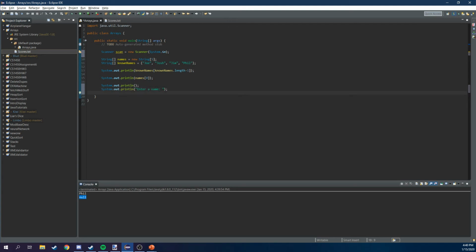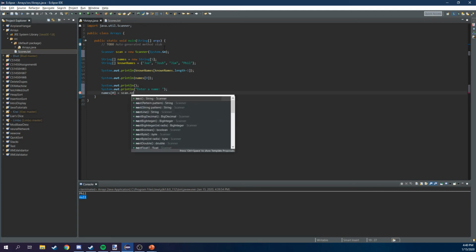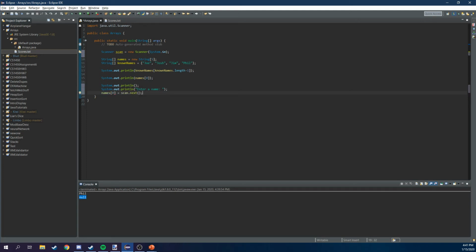And then we're going to say names at index 0 equals the next thing I type in. And then to make sure that it works, we're going to say first name is, and then we're going to add it to the end, names[0].